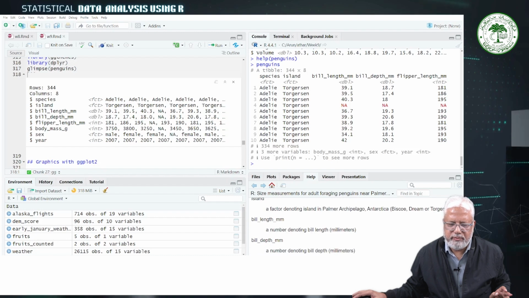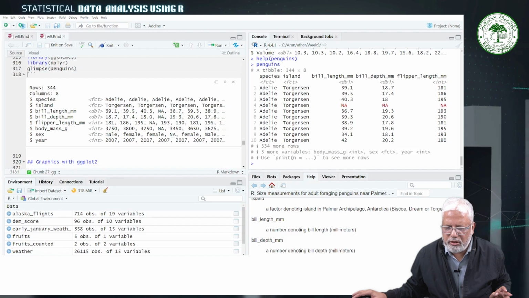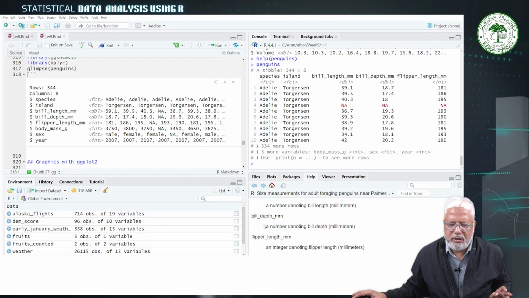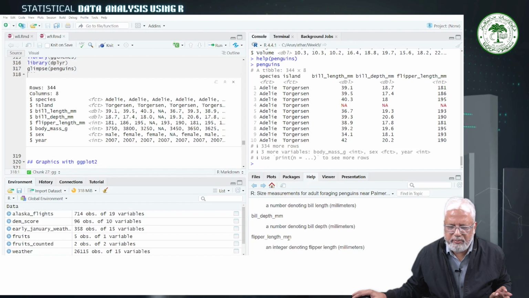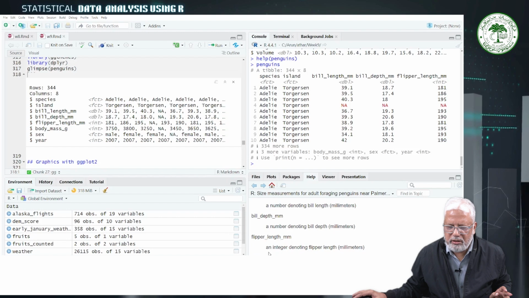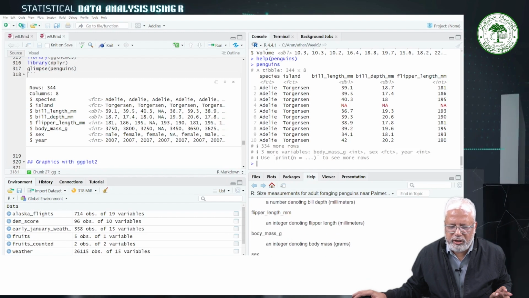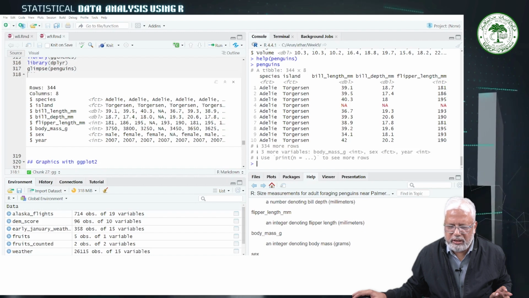Bill depth in millimeter. Flipper length in millimeter, an integer. Then body mass in gram, an integer.